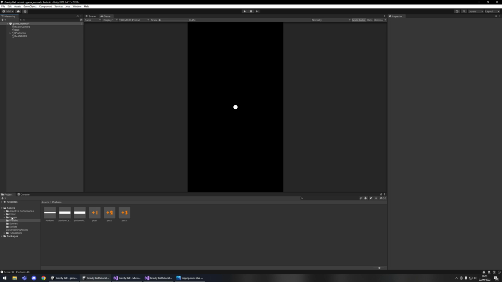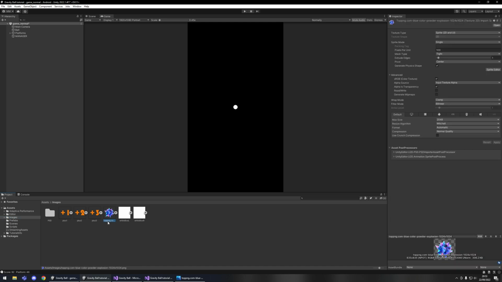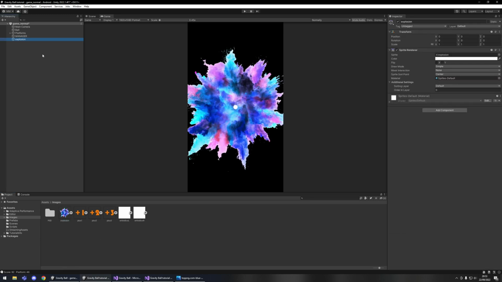With our images, we have the explosion. Okay, you can see toppng.com blue color powder explosion. What I want to change is just the name to explosion. Give a proper name. Okay, and again we drag it in, and this one will be a bit different.